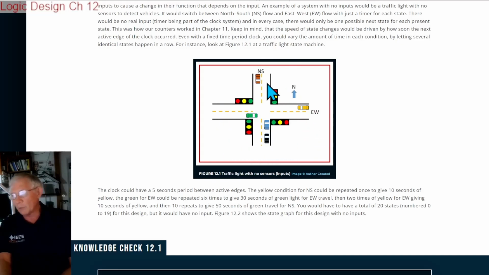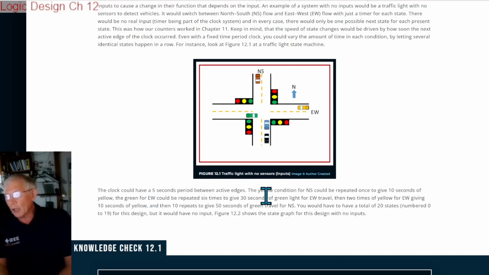If we need 15, we add another identical state. That way we can build this up in blocks of 5 seconds, and configure it to give however many seconds we want for the east-west traffic while the north-south is stopped. Then we'll transition over to the north-south, and have so many seconds for them. We can keep that separate just by adding or subtracting similar states.